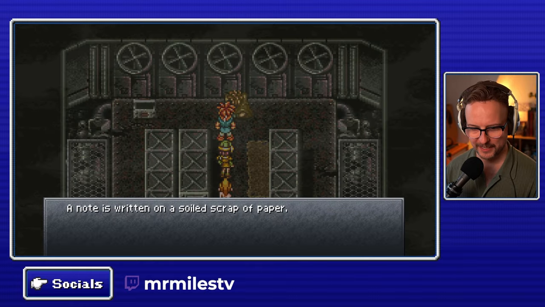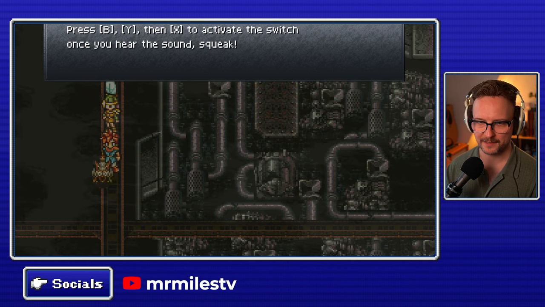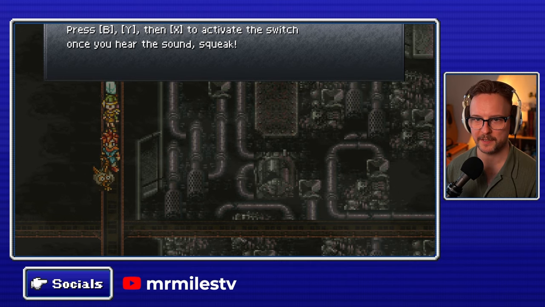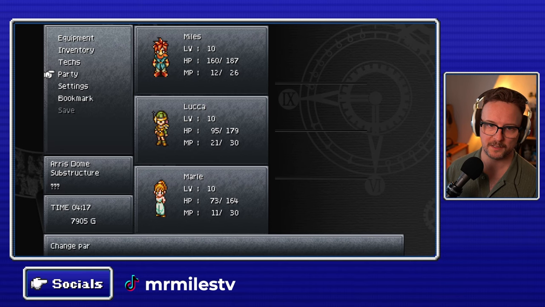No, okay. A note is written on a soiled piece of paper. Yep. I got it. Squeak, I'll give up. I'll tell you everything, Squeak. Press B, Y, then X. B, Y, then X once you hear the sound. Okay. Reading is actually very important sometimes.